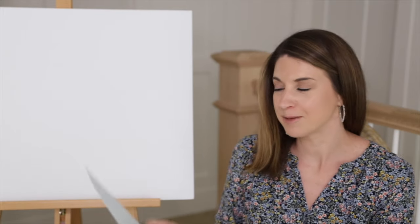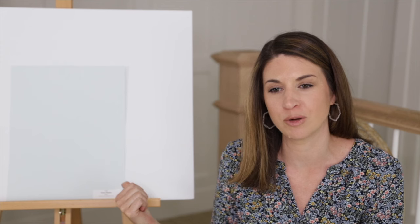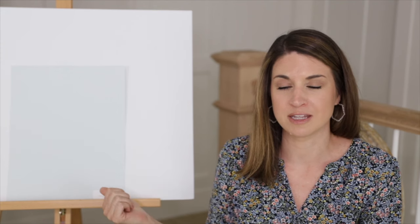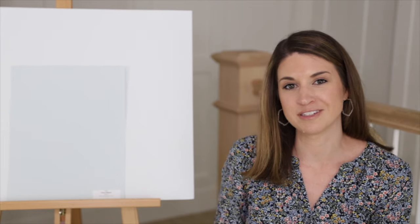Next, we have Glass Slipper. This is just a little bit darker than Whirlpool, but it's got more pigmentation and doesn't have that gray undertone. It's really beautiful with marble, beautiful with white subway tile, or if you're doing something more in the gray-blue family, Glass Slipper is definitely one to sample.